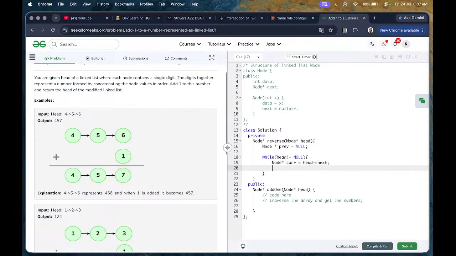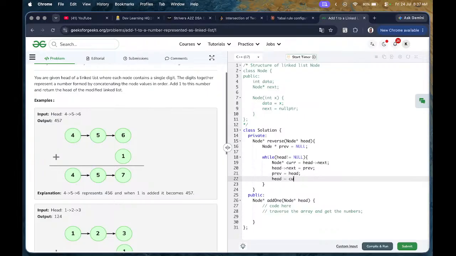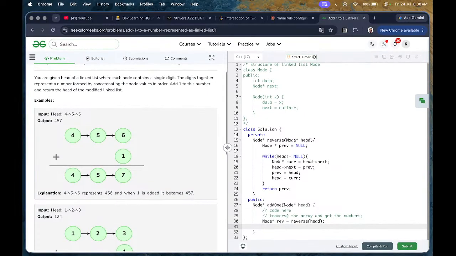While head is not null, advance: head's next will be previous, previous becomes head, head becomes current. At the end return previous. Now this will reverse the list. Node star reverse equals to this; I have reversed the list.